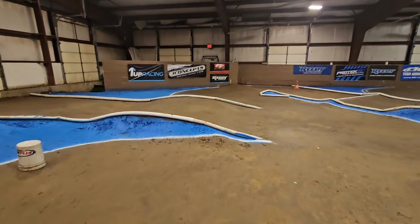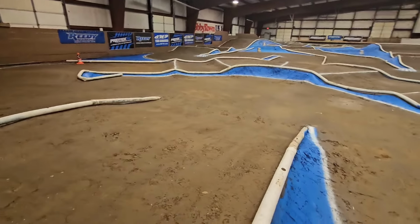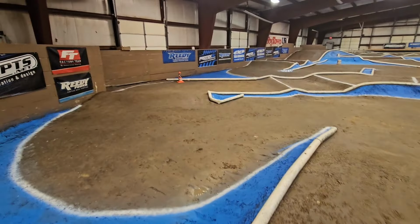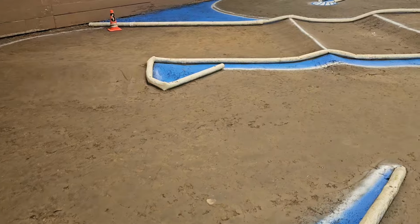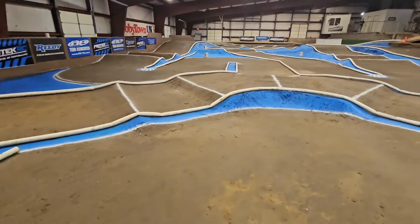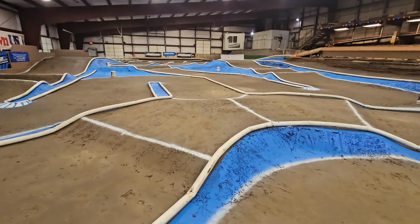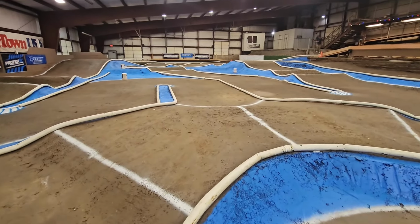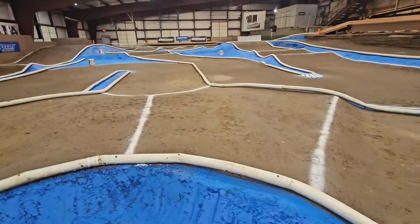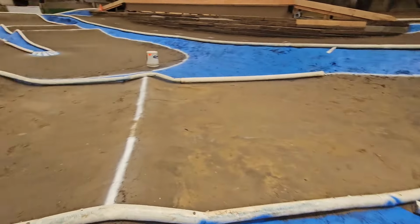You go over this roller, and then you get to choose which direction you're going to go, right or left. And you can see both of them have a hump. I spaced it out, so they should be spaced very, very even. And then you jump up into the tabletop lander, which has a little pocket almost, for the mod guys, mod two wheel, mod four wheel especially, you're gonna be aiming for that little pocket on both sides. Stock guys will probably land on top and then just sort of drive down into it, but yeah, it's pretty awesome.